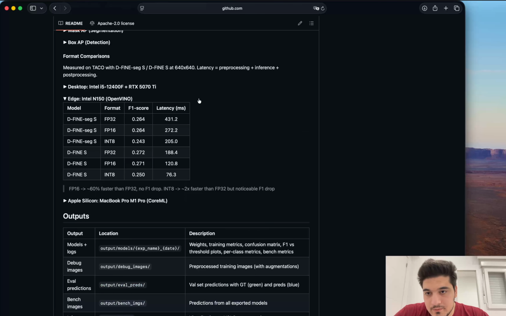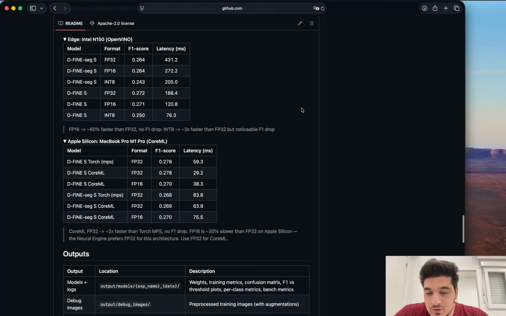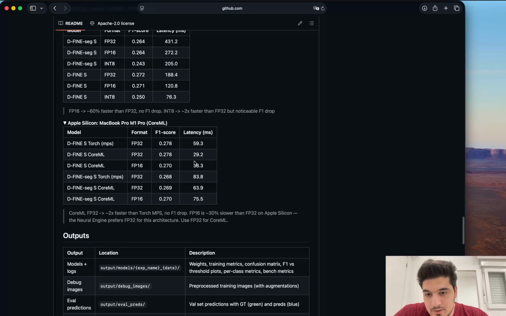We also have benchmarks for the Edge device, which is a small Intel-based mini PC with N150 CPU. It has IGP cores, so we ran on them. And specifically for Apple Silicon, again, I tried only on this particular laptop, and I got good scores. I got 2 times speed increase in comparison to the Torch MPS.